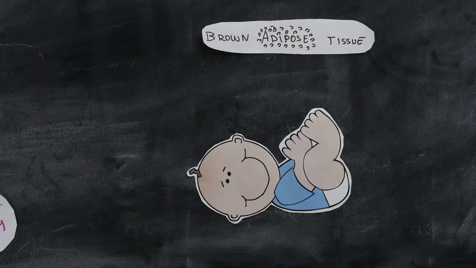Brown adipose tissue is a tissue that is found in human babies. This is important to baby survival because they cannot shiver to warm themselves. As humans grow, the levels of this tissue tend to decrease. However, some human adults retain brown adipose tissue. One study looked at people working in Scandinavia and found that those who worked in the cold outdoors had more brown adipose tissue than the people who did not.